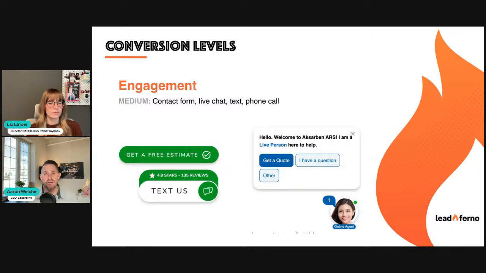On the right side, right, we have a human face welcoming us and that it's a live person. It's not a bot or AI, and already asking, do you want to get a quote? Do you have a question? So it's already helping kind of farm that question one way or another for them.